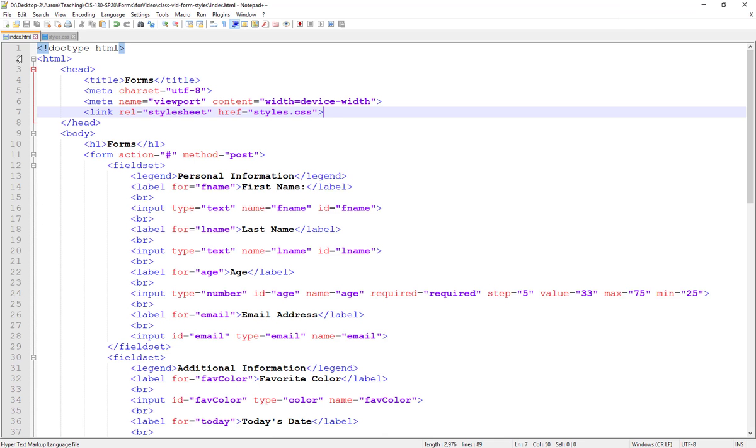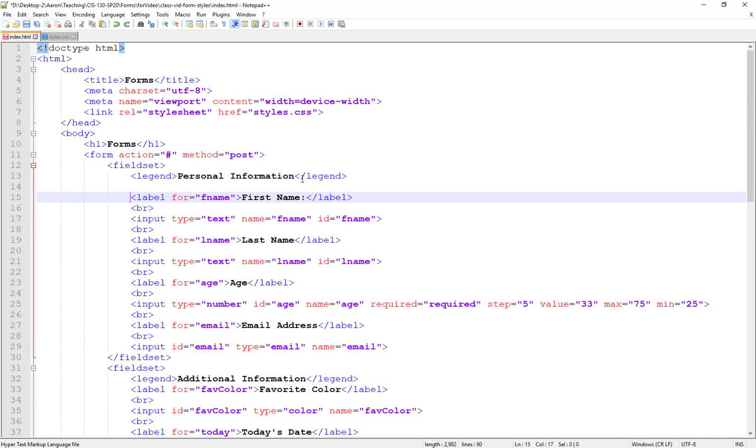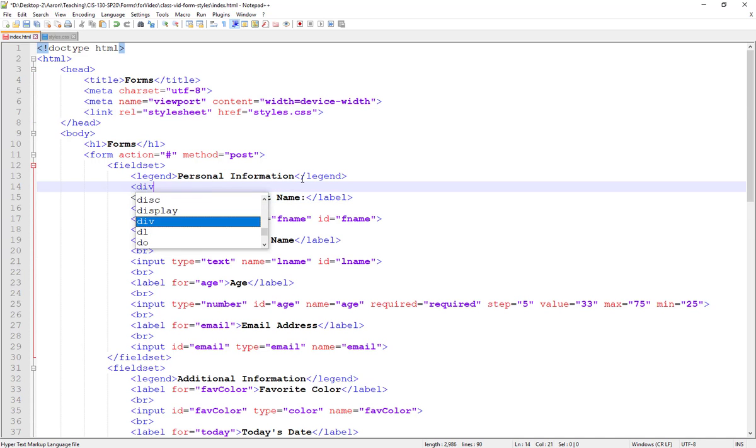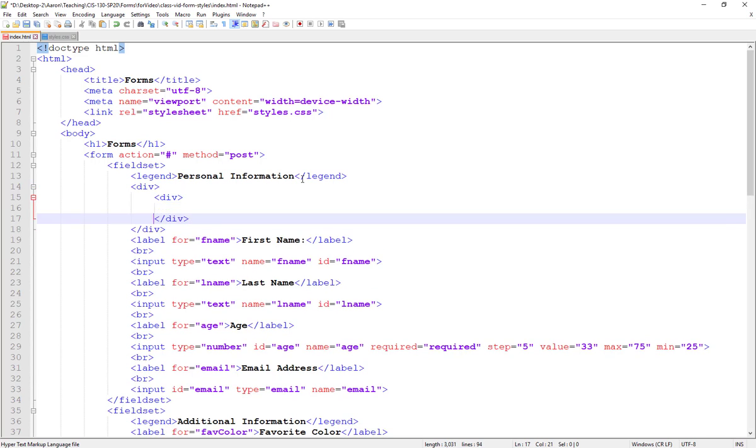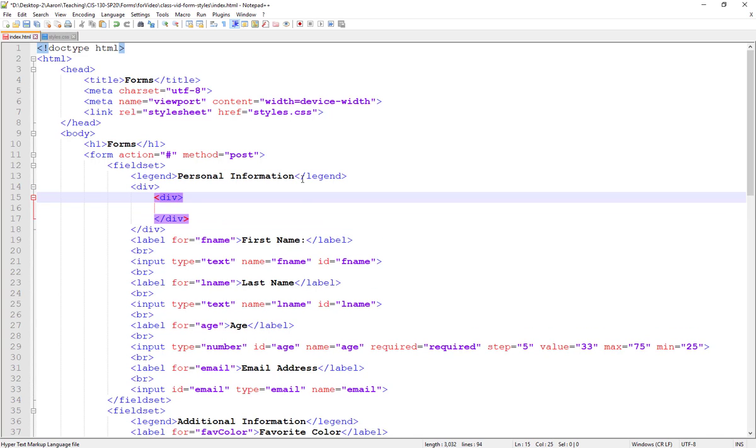So to do that, I need to go in here and create some div wrappers for this. So here I'm going to have a div with a class. I want to call it col-25.